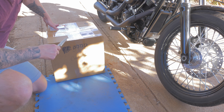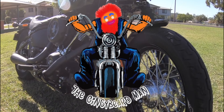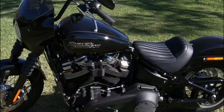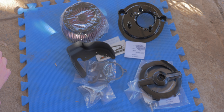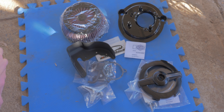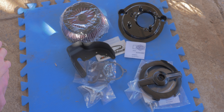So in this box is an air cleaner for my Softail Street Bob, so let's open it up and have a look at it. What I've got here is the Screaming Eagle Extreme Flow air cleaner for the Softail Street Bob, and I've also got the Ratchet air cleaner cover. The reason I went with this air cleaner is because it's pretty close to the stock air cleaner in size, and when you run the forward controls you're limited as to what air cleaners you can put on your Softail Street Bob. So let's take the stock one off and whack this one on.